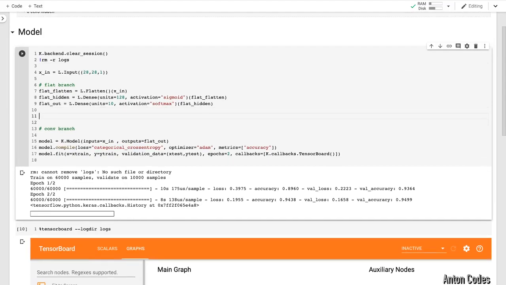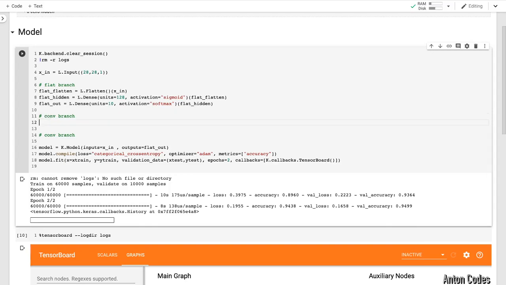Now let's make a second path. We're going to do this flattened dense off of the input. And in parallel, we're going to do a convolution branch. So let's do a convolution branch. We're going to call that conv and L dot conv2d.